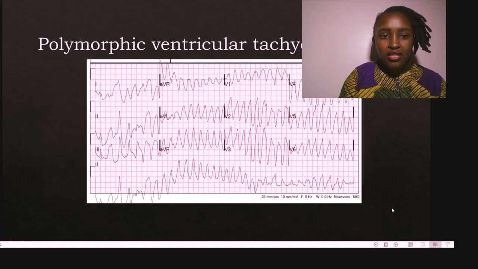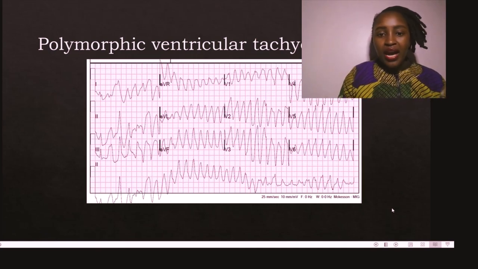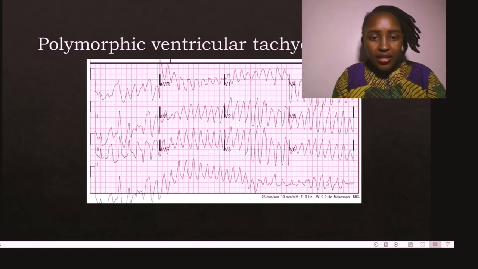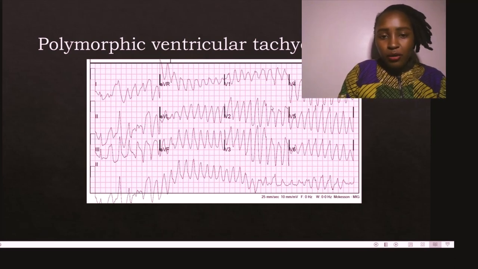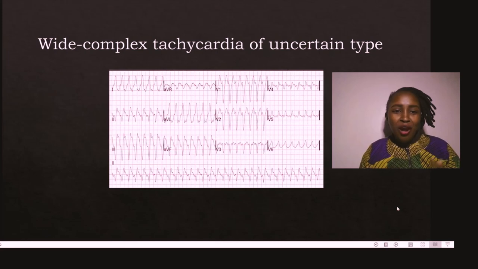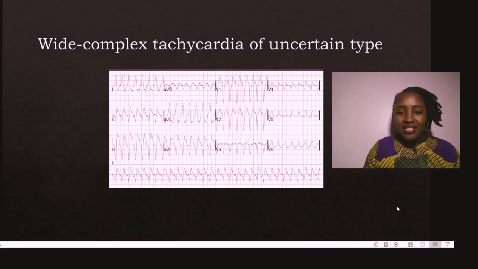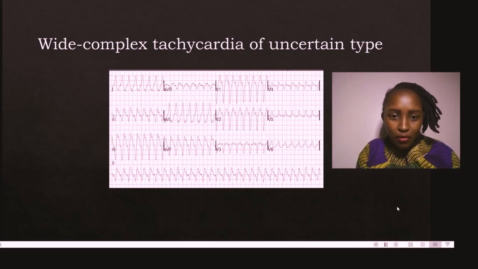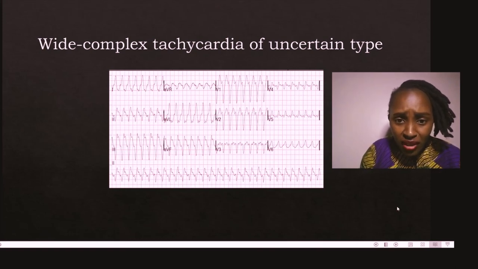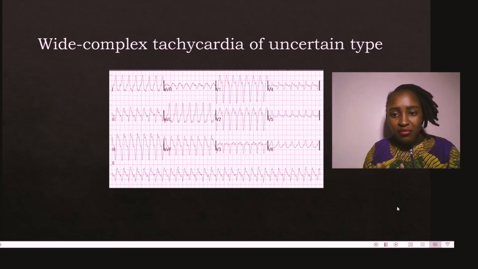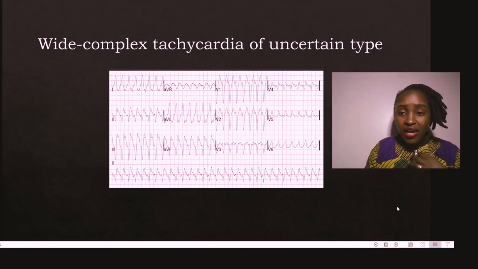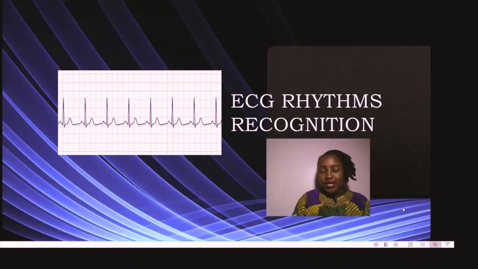Another characteristic of polymorphic ventricular tachycardia is that different segments look alike but differ from each other — you can see variation from the first section to the last. Finally, wide complex tachycardia of uncertain type is haphazard — some sections look like ventricular fibrillation, some like monomorphic ventricular tachycardia. It has a wide QRS complex coming from the ventricular side with a rate above 150, and is classified as wide complex tachycardia of uncertain type — identified using our five-step approach.